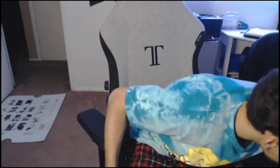I'm going to have the armrests turned in all the way so I can hold my controller. Let's get a feel for it. I can hold my controller just like this and be able to sit back. No more forward lean. I can sit back now while I play. This is nice. This is a great chair.